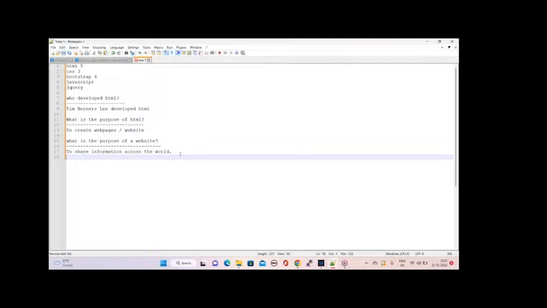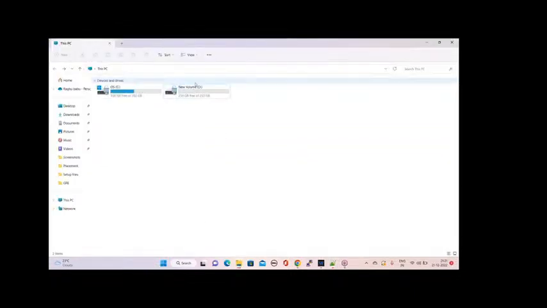Hosting space is nothing but a space like in your computer. See, in the D drive you can create your own folder and save all your files. Then the same files you need to move to the server. The server is also nothing but a computer, but it has more memory so that everybody in the world can communicate. So in that server, you need to purchase some space. That is called hosting space.